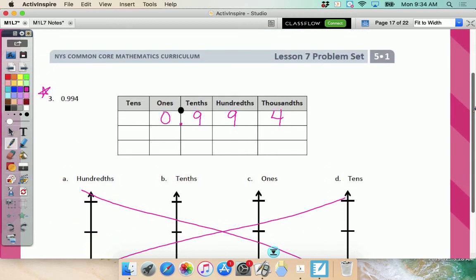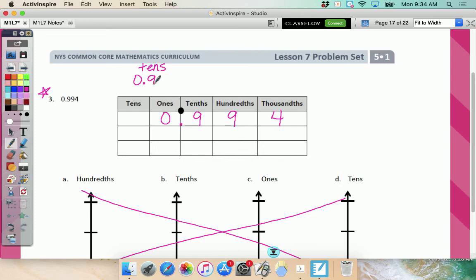Good idea. Okay, so the first one I'm going to do is the tenths place. And I'm going to go ahead and write 0.994. And then, do I need to add anything in the tenths place? Probably. What do I need to add? 0. Okay, so I'm going to circle the digit in the tens place. Focus on this one, Adam. It's going to help you on your exit ticket. Okay? And I'm going to underline the digit in the ones place.